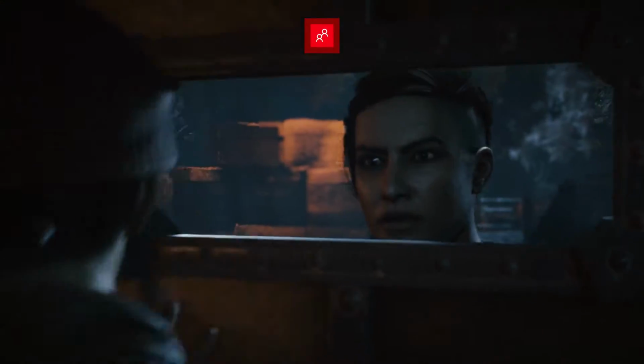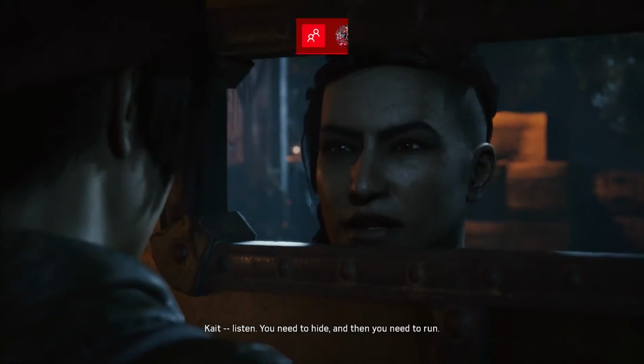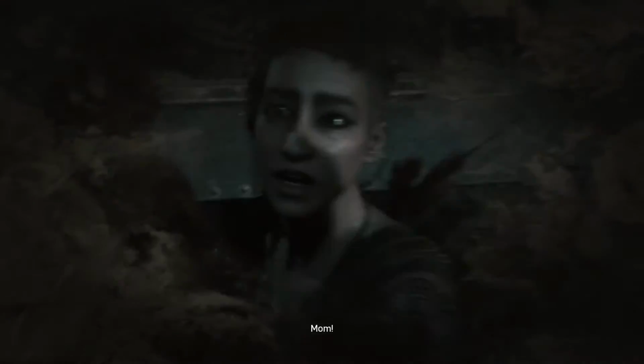Mom? Mom! Hey, listen. You need to hide, and then you need to run. So like the 3 best warriors in the whole village, she's like, you know what? The best thing to do is to just lock you in a room.